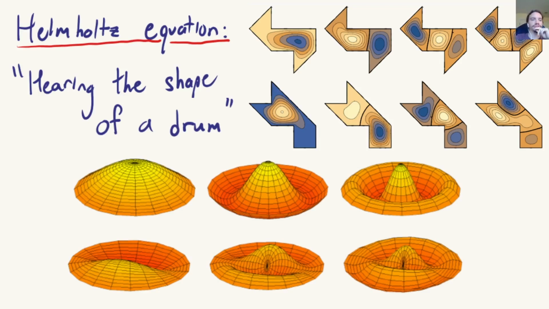It turns out that the answer is really close to yes. There are counterexamples of two shapes that have the same set of resonant frequencies when you strike them, but they're really rare, really difficult to figure out. Most of the time, it uniquely identifies what the shape of the drum was. And the core equation behind this is the Helmholtz equation. Each of these functions on the circular drum are different solutions of the Helmholtz equation for different lambdas. On the top right, you see a weirder shape, where the solutions end up having different harmonics, different frequencies of vibration.